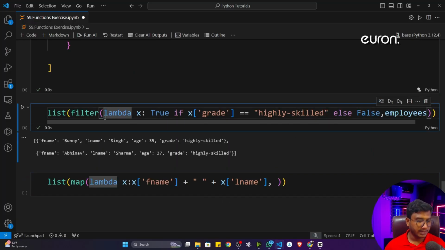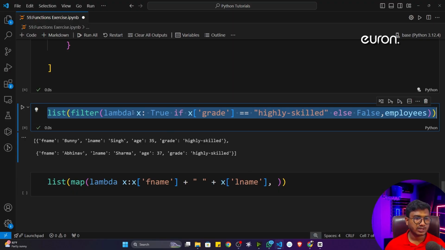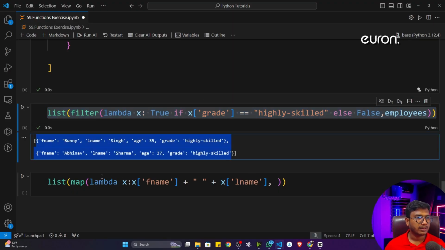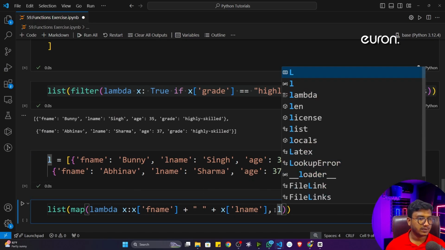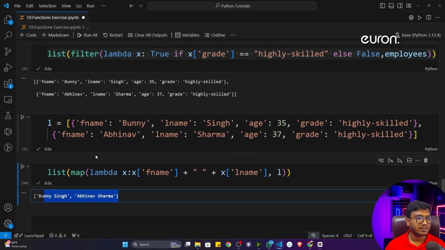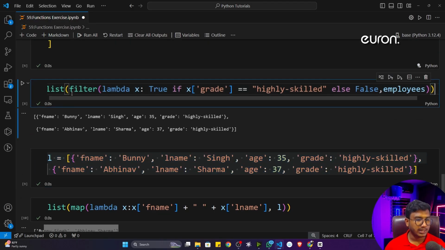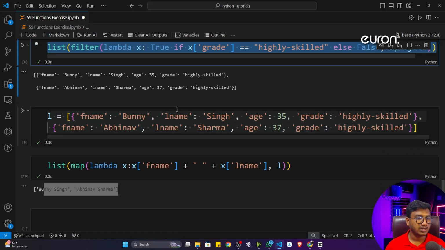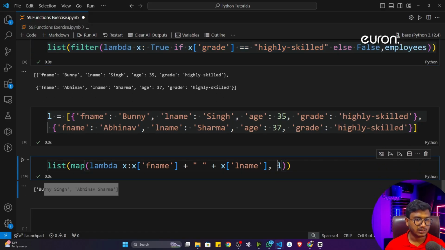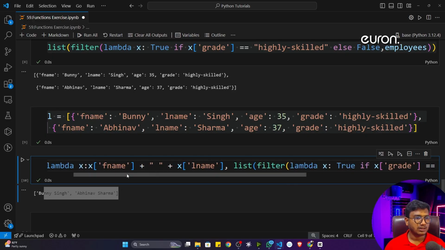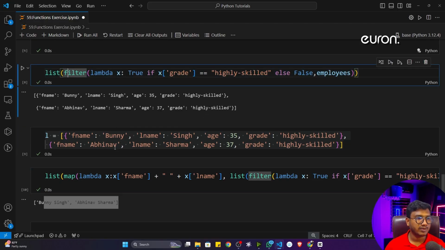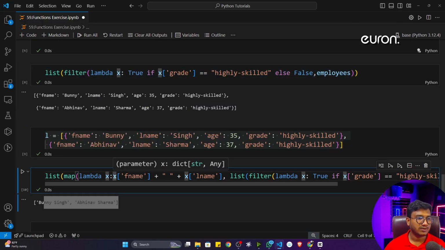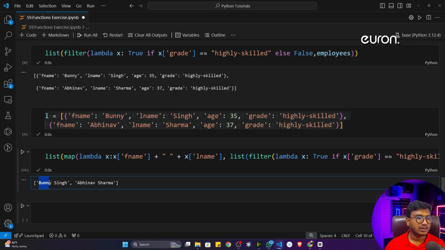And the second parameter, I will give the entire filter I have written here. That means filter will give me this particular output. And see what will happen. If I take a list and paste it here, now see, if I pass the L here, it will give me the name. That means, instead of storing it, I'll just copy this entire statement and give it here. Now see, it will look like a bigger expression, but I think you got it. What is happening? The output I'm getting after performing filter, I'm giving it to the map function. Now if I execute the program, you'll see that I'm getting those names.